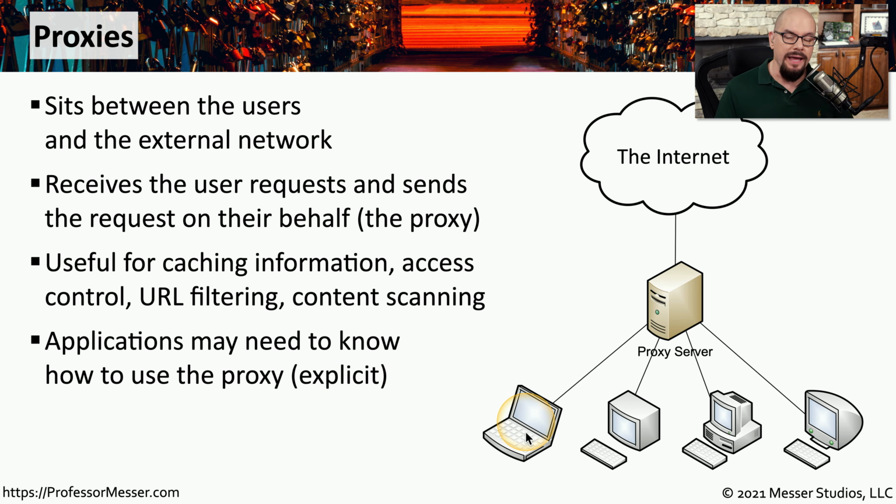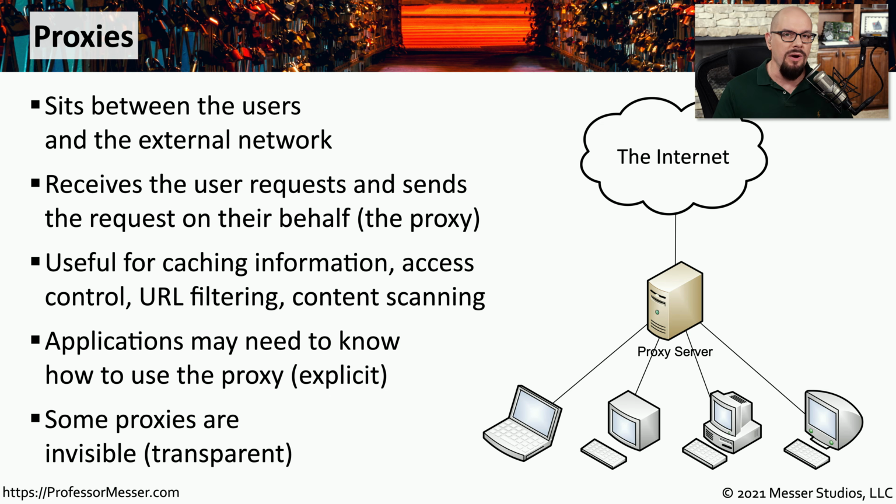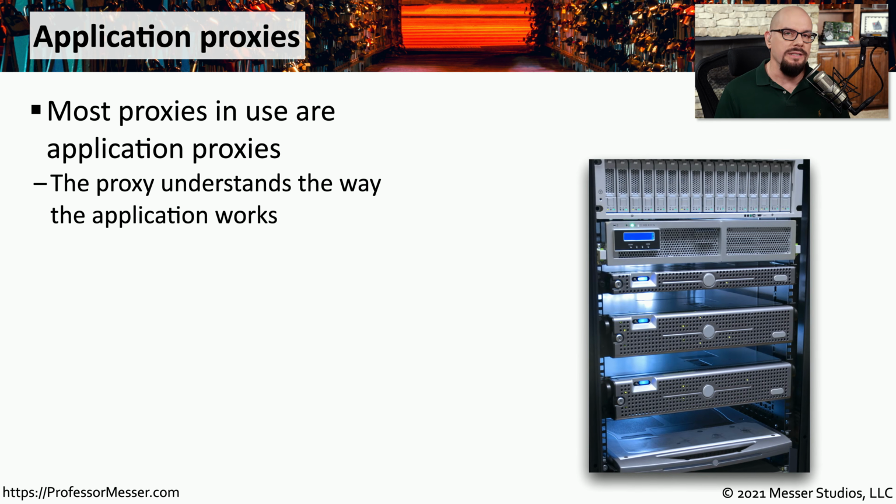Some proxies are configured as explicit proxies. That means that the application you're using to communicate through the proxy has to be configured with the details of this proxy configuration. In many environments, though, the proxy is invisible to the end users. We call this a transparent proxy, and you don't have to have any special application or any special configurations on the end user workstation.